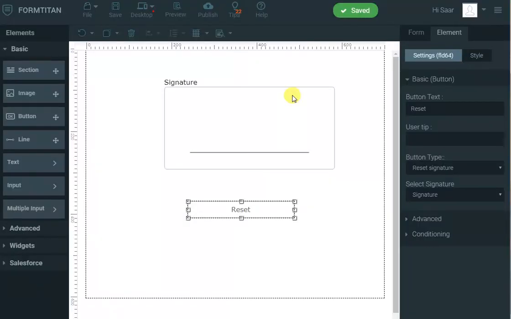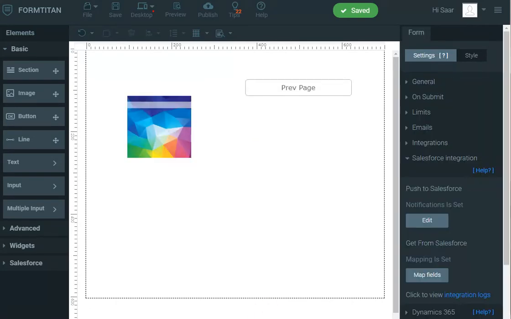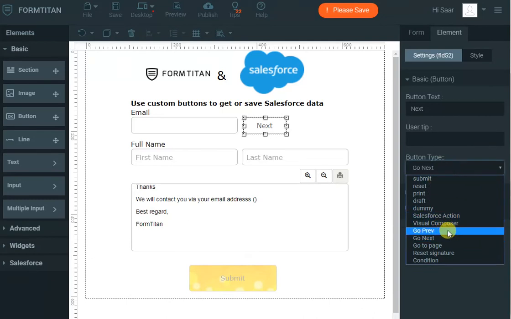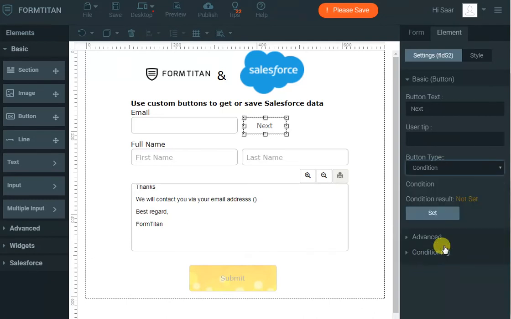Okay, cool. So we've seen quite a few types of buttons. What's left? What's left are the condition button. The condition button is the last one in our types, and that basically allows you to show or hide fields when you click on the button. So let's say show data, for example, I'll call it, and I will want to show all these controls, or sorry, let's say hide data.